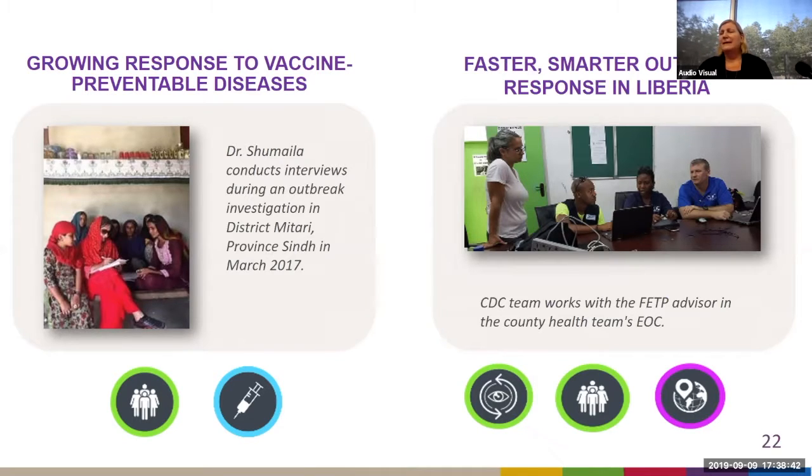And in Liberia, where we saw a large outbreak of Ebola, the teams learned how to work with having their epidemiologists in the field, having the strong laboratory, and having the workforce, being able to quickly respond when there was a detection of something. They didn't know what it was. It turned out to be meningitis, and they were able to quickly test that. And then also cholera. They've been able to use it for many reasons to activate their emergency operations center. So again, working together and bringing all of the different components to be able to solve the problem.